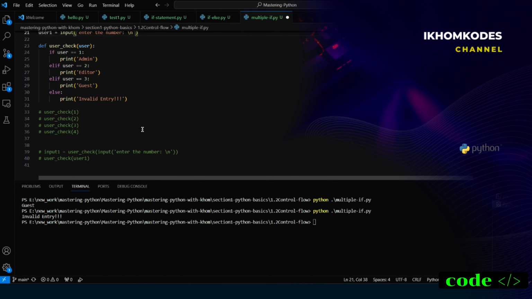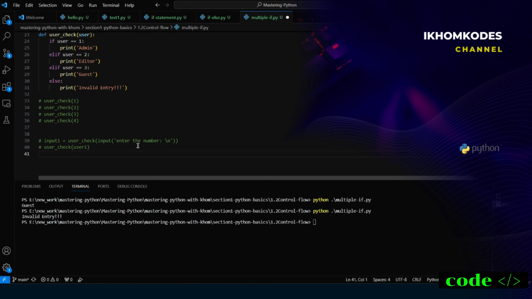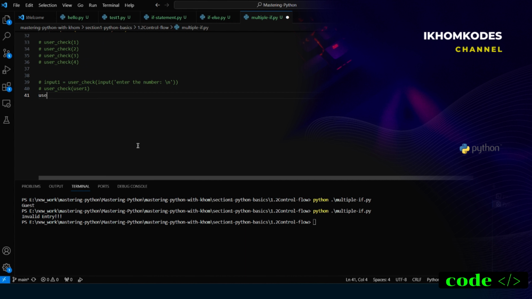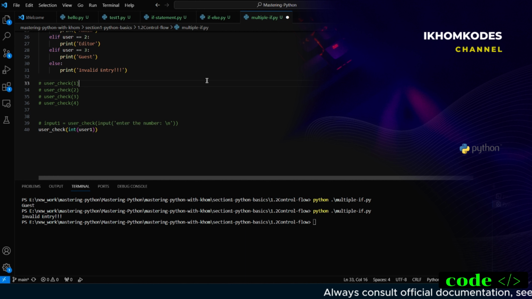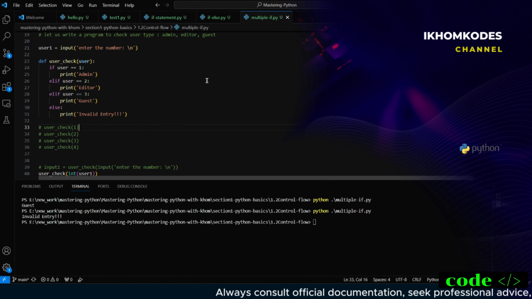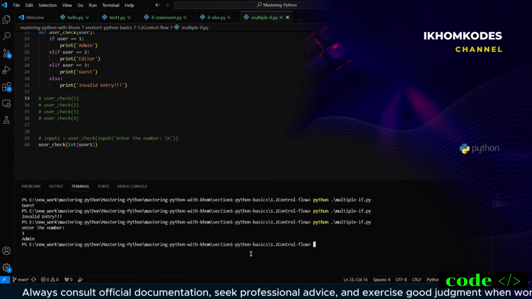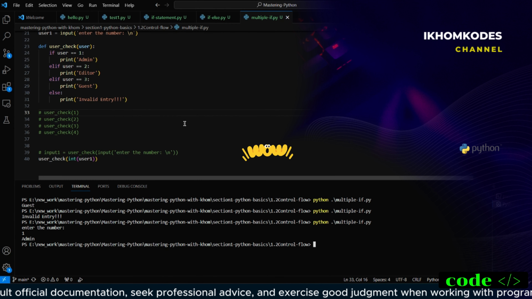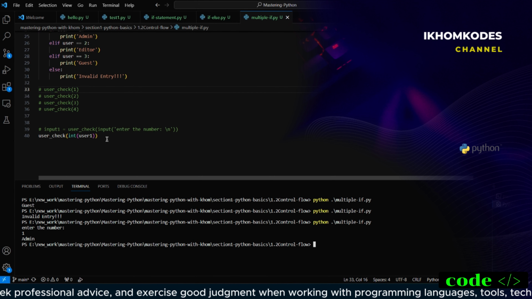Okay. Invalid entry and user check 1. Okay, user. Okay, user check one. Okay, this will be taken as integer, right? Explicit integer. Will it work? I don't think this will work, right? This is very complicated task. Okay, let's check one. Admin, yeah, it works. Woo! That is amazing, right? I don't ever think. Yeah, that's great.